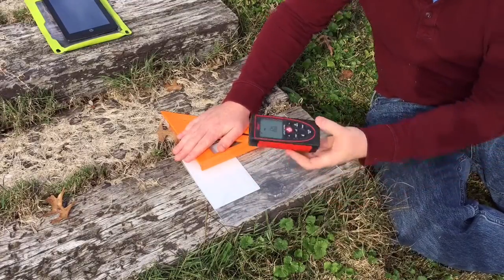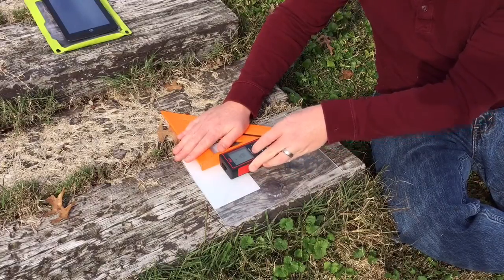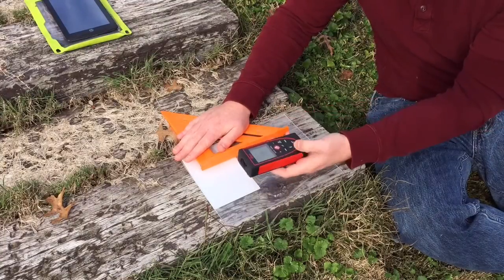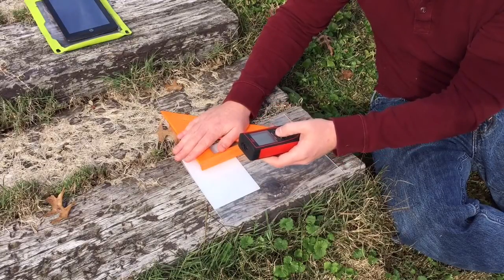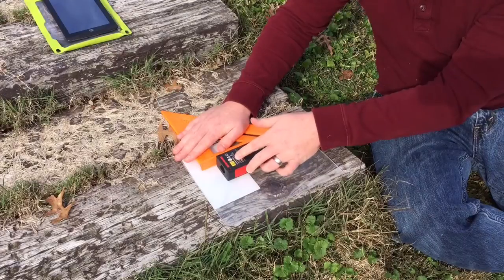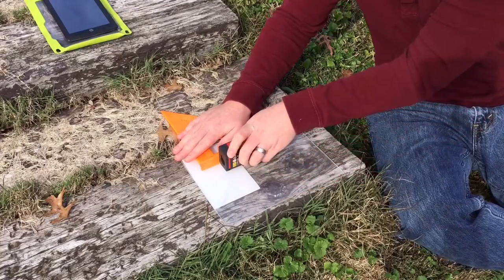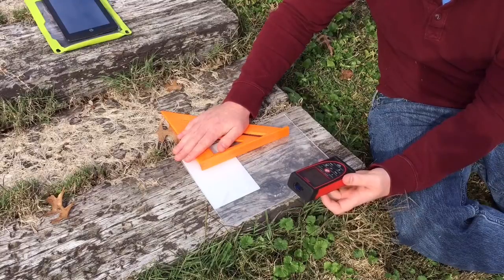Now that I've done that, the Disto is going to have to go through a new set. When I face it like this, I can easily press the button twice. But for the next shot, I'm not able to press the button anymore, so I simply come here, press the timer — it brings up the timer option — and now I have three seconds from when I press the on button before it takes a shot. I have to be a little bit quick. Wait for it, and it should be done. Same thing when I push the button up here — now it's actually taken off the timer, so I can press the button here twice. Now I've got 12 shots, which is the correct number I'm supposed to have.